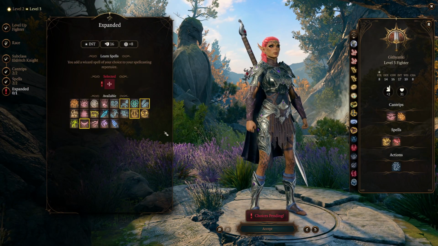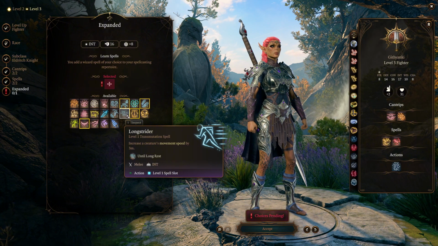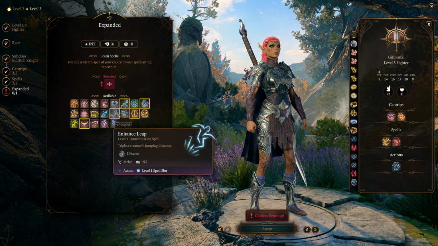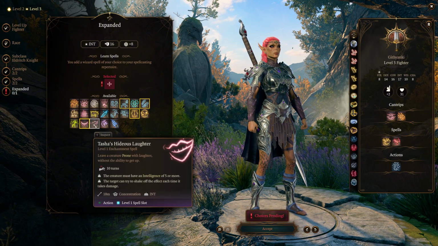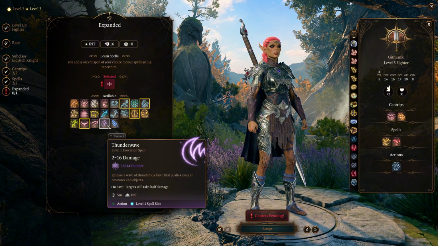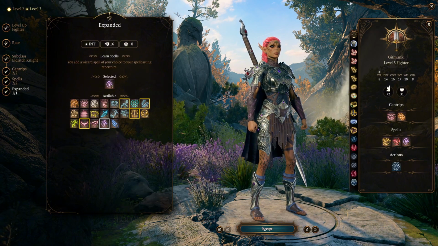And then for the expanded spells, you could take Longstrider here if nobody else in your party has it, or maybe another Jump. That's also a pretty good choice, but I would suggest going with something like Thunder Wave or Tasha's Hideous Laughter, though I will choose Thunder Wave because this is a great spell for pushing enemies away from you or off of cliffs.